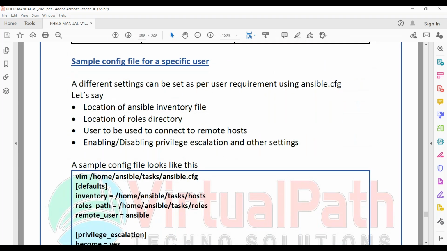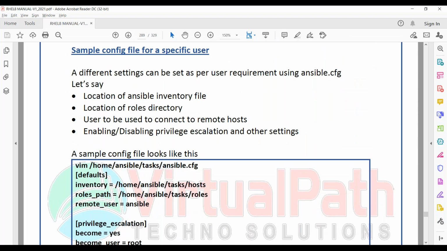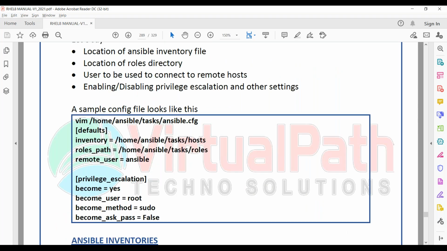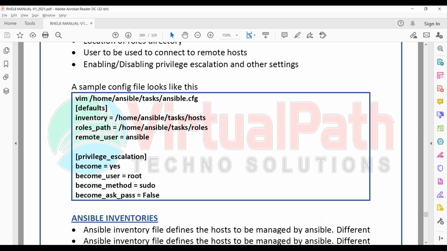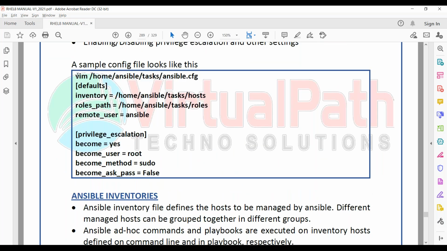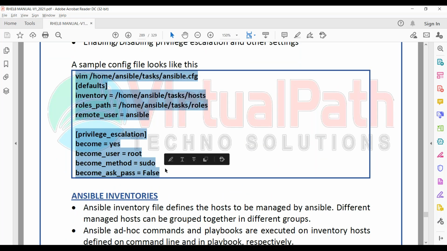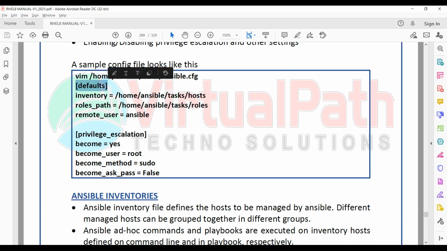Now let's try to work with Ansible inventories. As I told you, you can create your Ansible configuration file whenever you want. If you want to create a custom Ansible config file anywhere in the system, maybe in tmp, maybe in your home directory, maybe in hidden format, whatever, we will put these values at least in the defaults tab: which inventory to listen to, and which user you want to use for connectivity.